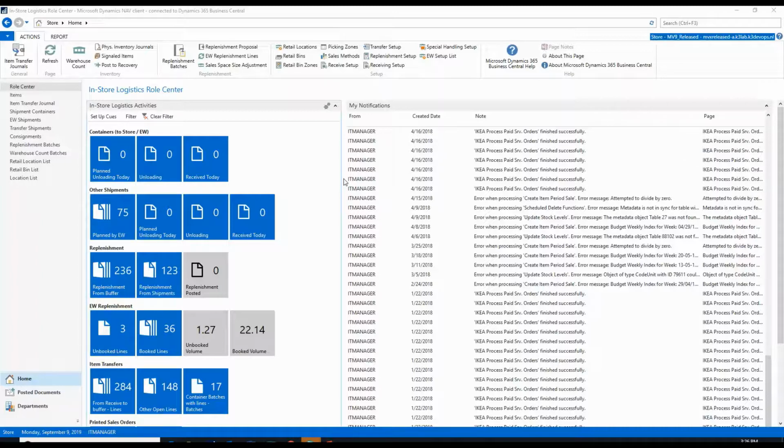Personalization will impact only your user, and configuration will impact the whole group of users attached to this specific role, for example, in store logistics or shopkeeper role. So if there are 5 people in the shopkeeper role and you make a change by doing a configuration, it will impact all those 5 users, and not only one user.